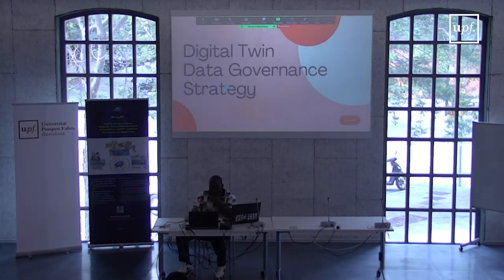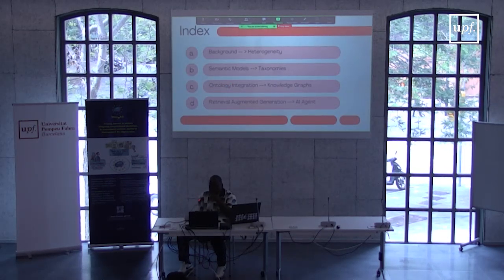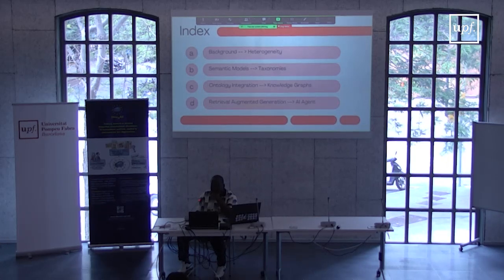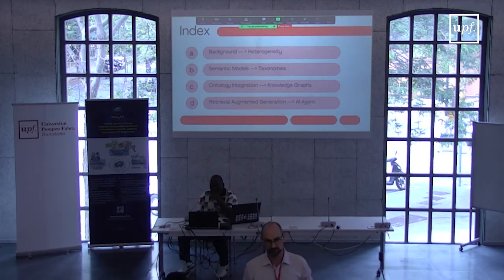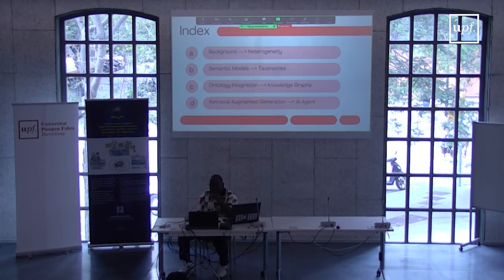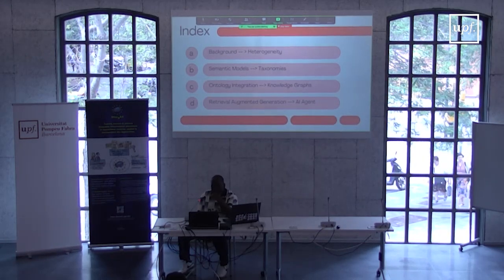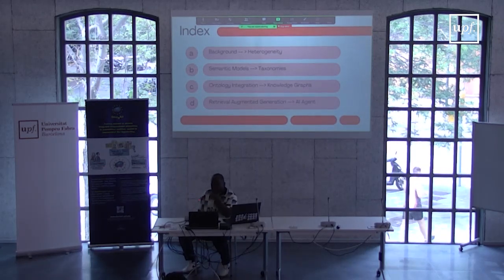I will structure my talk into 4 different general areas. We'll first get a background of what biomedical research data entails. Then we will explore its heterogeneity. We will try to tackle this heterogeneity using various semantic models, the most popular being taxonomies. That is just the knowledge level. When we get to the data level, we will do creation of ontologies and ontology integration into knowledge graphs.